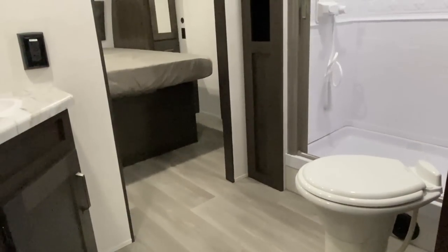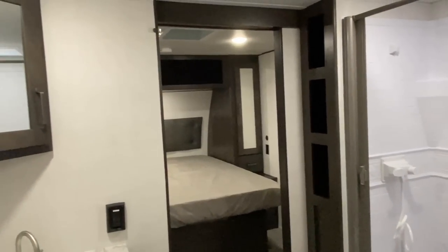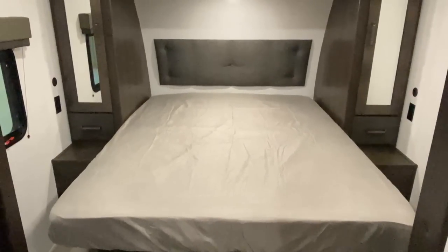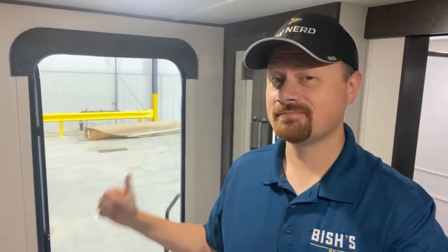The living room of this feels nice and wide open. It feels very big, considering this thing's maximum weight, I think, is under 7,600 pounds, so this should make a really good fit for a lot of late model tow package kind of half tons. Under 30 foot, got a slide for some decent destination space. Fantastic solo or couples camping model with some really, really good kitchen prep space.